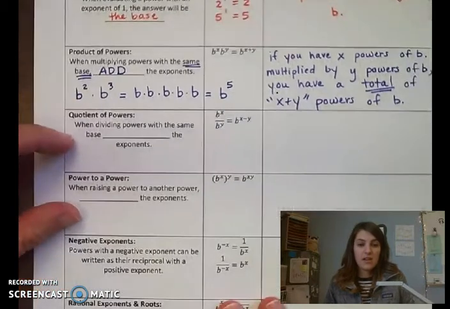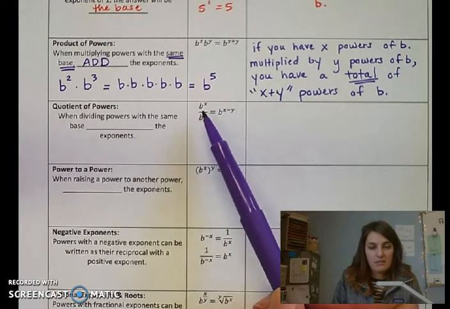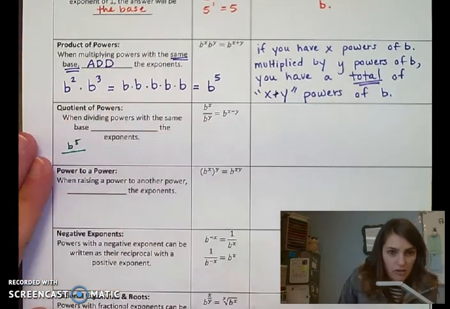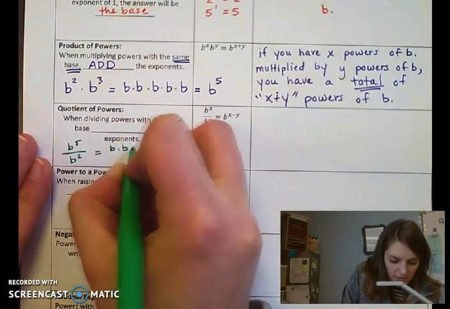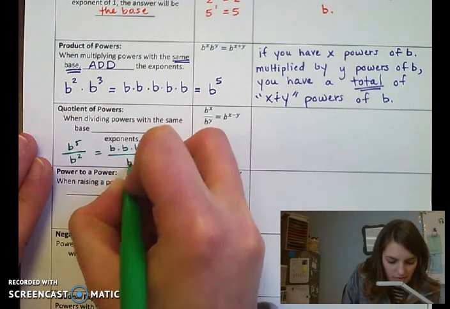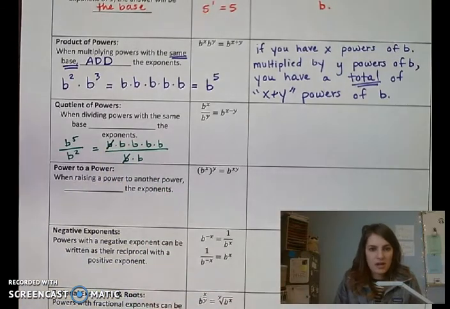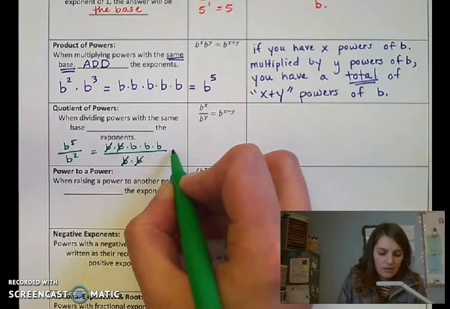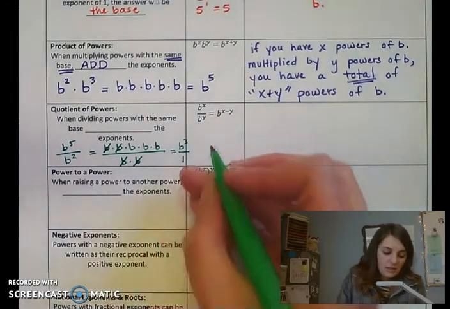2 more laws. A quotient of powers, if you have a fraction here and you have b to the x in the top, b to the y, let's take a look at what you would do with an example containing numbers. So let's say we had b to the 5th over b squared. If we expanded it out, the top would be b times b times b times b times b over b times b. And we know that since everything's multiplication here, we can cross out these factors of b because they make 1, and then we can cross out these factors of b because they make 1. So we end up with 3 powers of b in the top over just a 1 to hold the place, because when everything cancels out, it becomes a 1. So that equals b to the third.